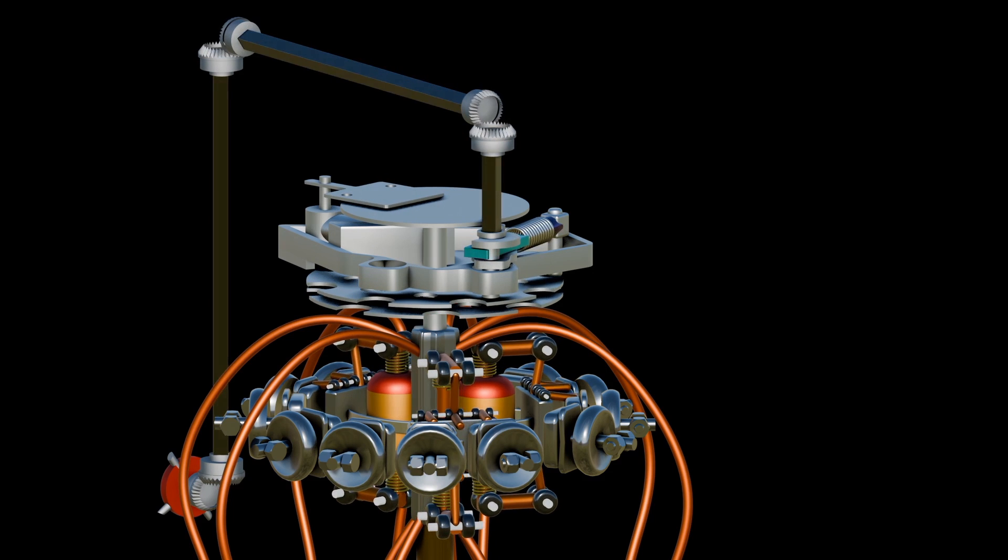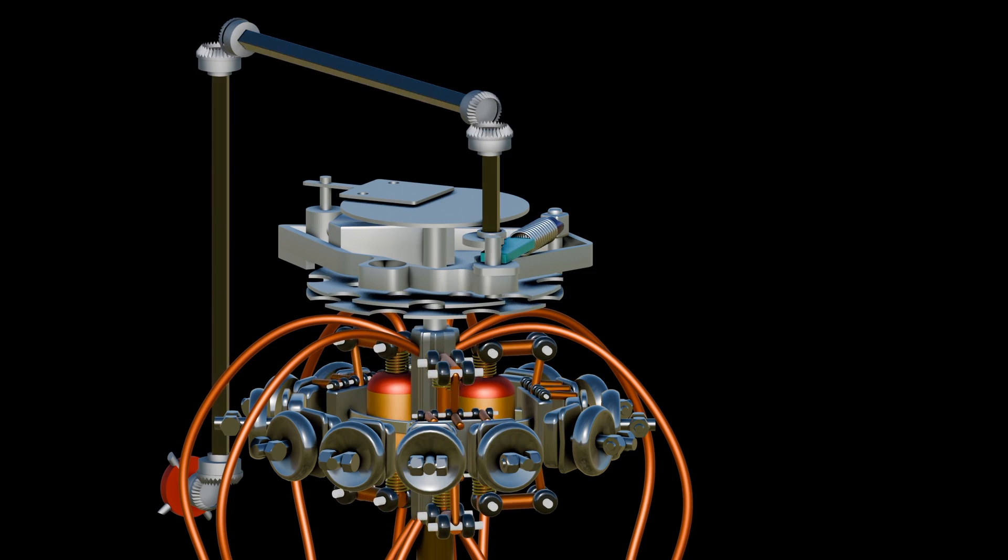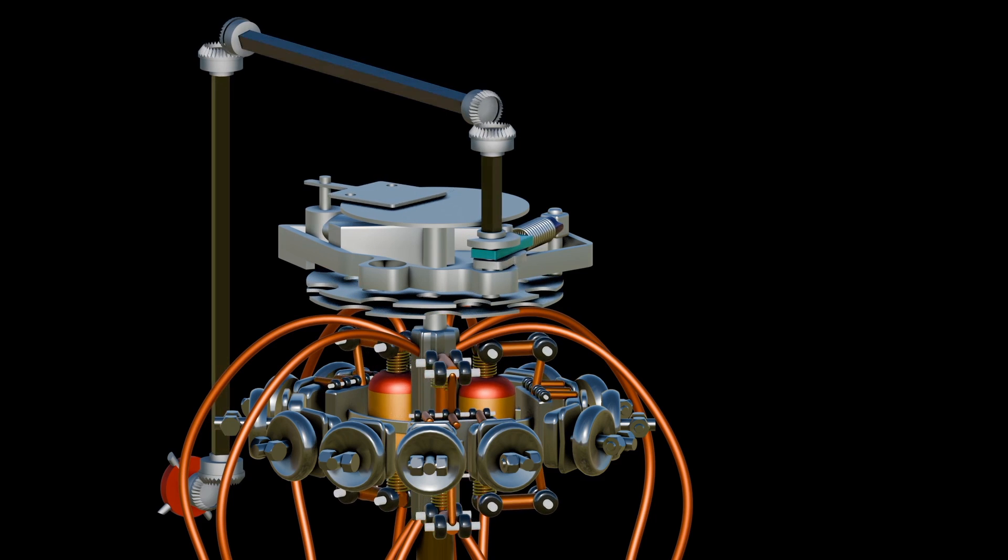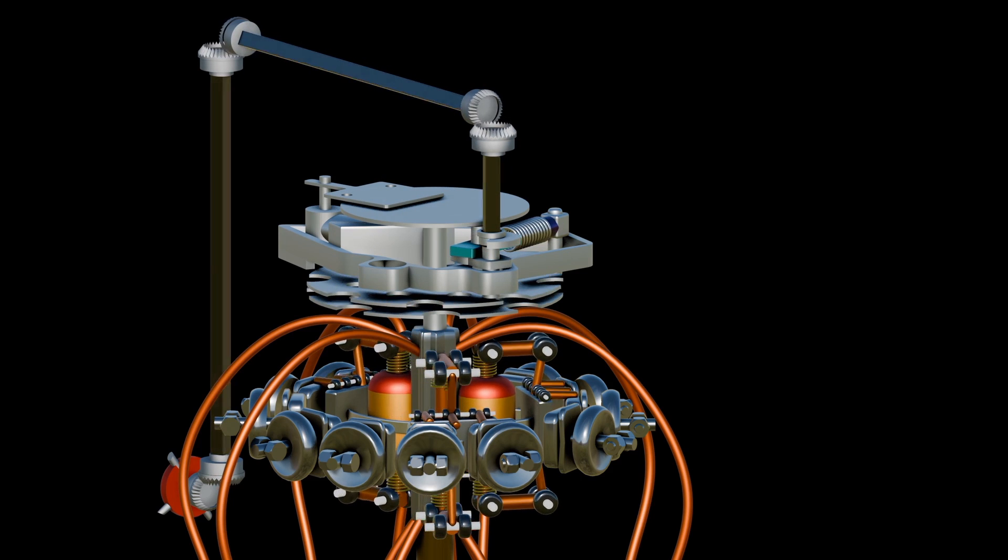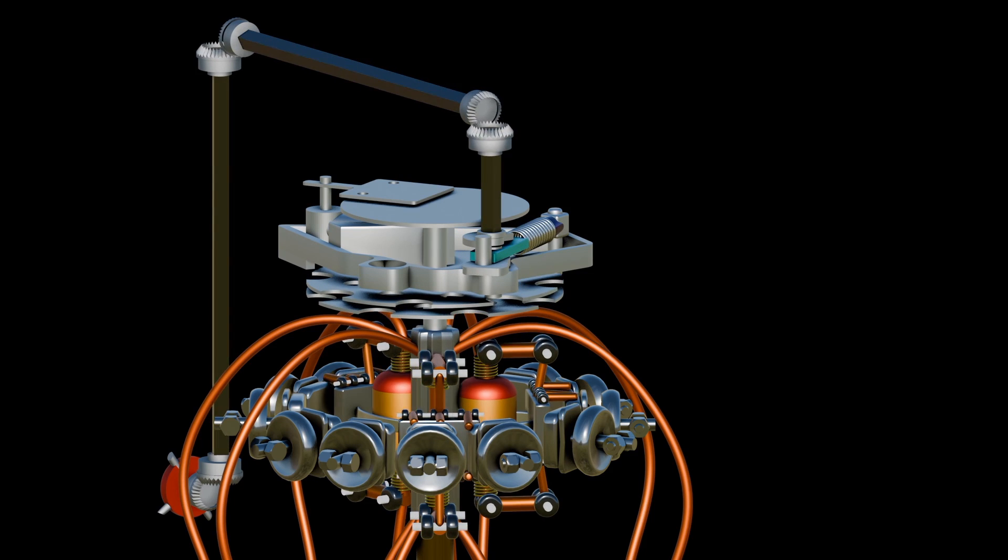Reactor coils also have the ability to generate electromagnetic force. When current flows through the reactor coils, they generate electromagnetic fields. These electromagnetic fields interact with the tap changer mechanism, exerting forces that move the tap changer to the desired position.